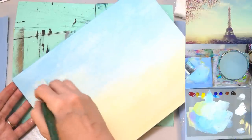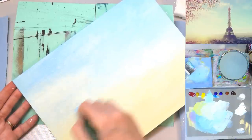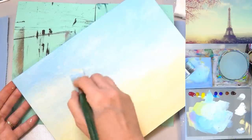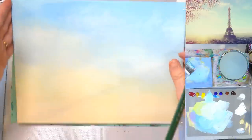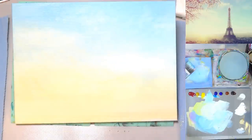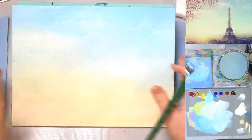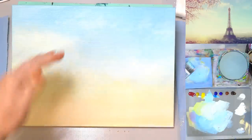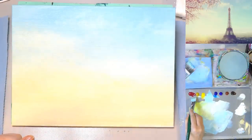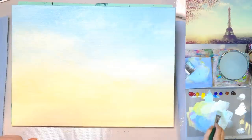The rule with acrylics is if it's sticky, you want to let it dry completely before you keep messing with it. So this was not too bad. It was dry enough that I could do this. But if it's super sticky, just let it dry completely before you try to. So this part up here I'm talking about, because we had already worked on it and then moved down here, and then going back up to it can lift your color if you don't give it enough time to dry.